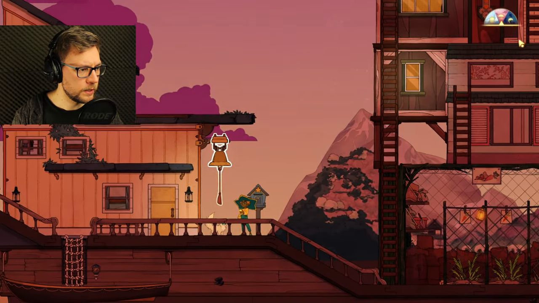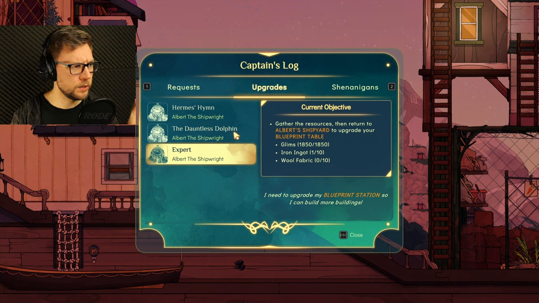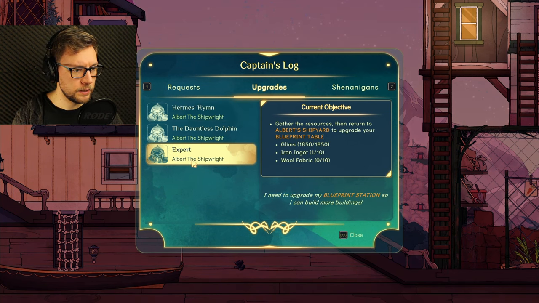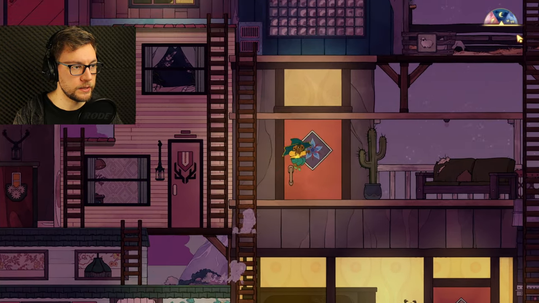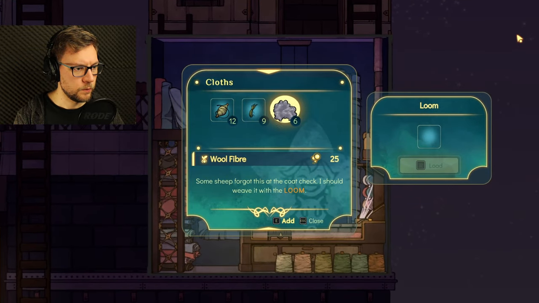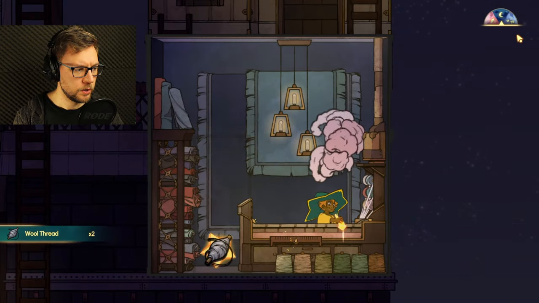Have we double checked the upgrade statuses? Wool fabric for a new blueprint table. Okay, but we don't really need a new blueprint table. We need wool fabric for the ship largeness. Yes, let's do wool fabric. We need 26 wool fabric, guys. Where do we get that? My brain is not functioning. Here we need to be. Wool. 1, 2, 3, 4, 5, 6. Oh, we need a lot. Let's do our very best to get the maximum output of wool fabric.